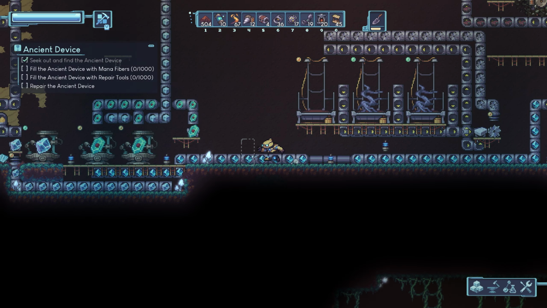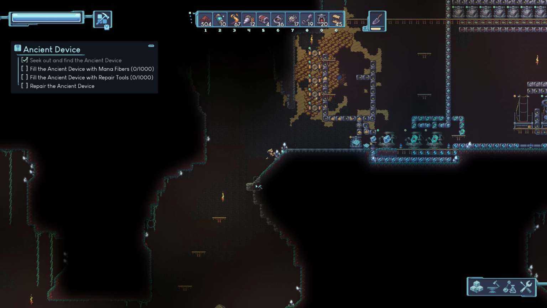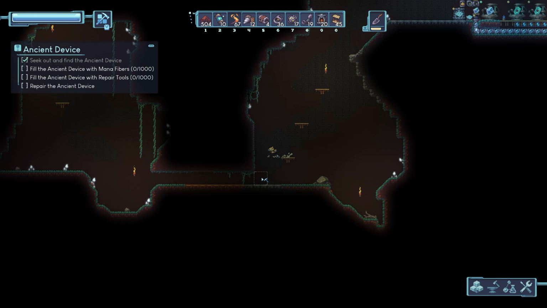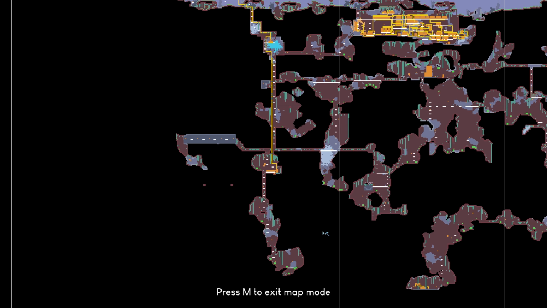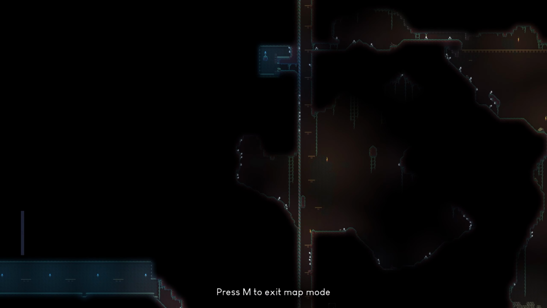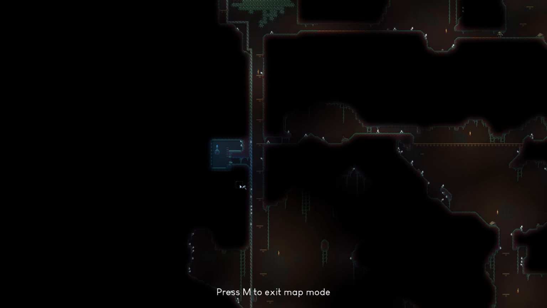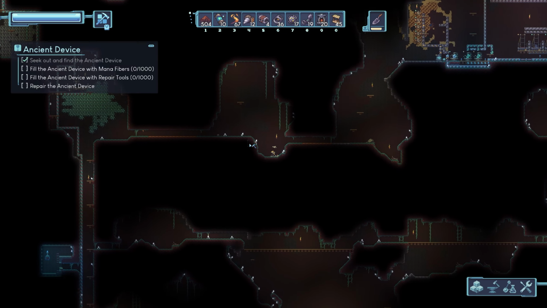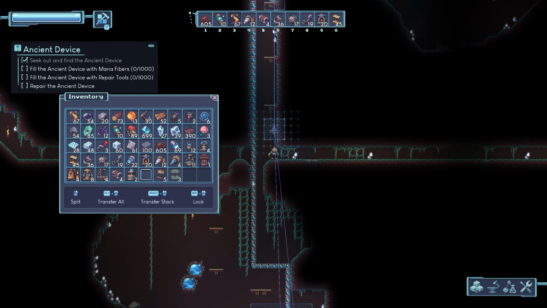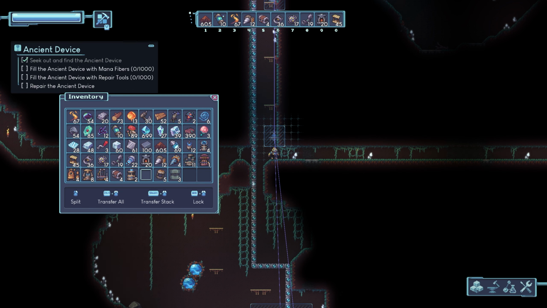Let's go back to the conduit. Actually, I gotta run a power cable there. Maybe I'll run it from... maybe alongside the tube would be good. Yeah, just run it from up here. Okay, yeah, we'll do that. Okay, here we go. We got power coming down. I'm using these power transmitters, which transmit power over much longer distances. More efficient.